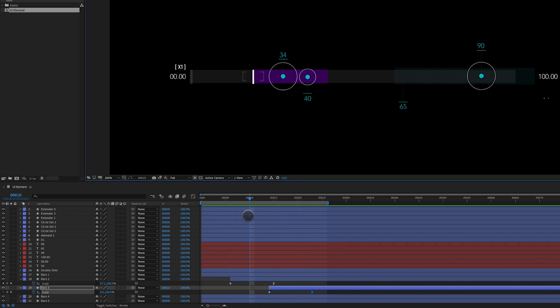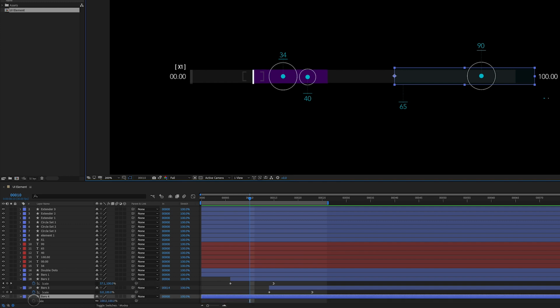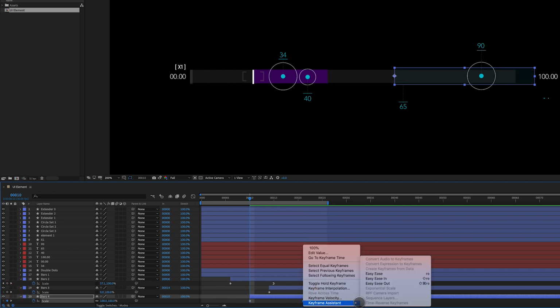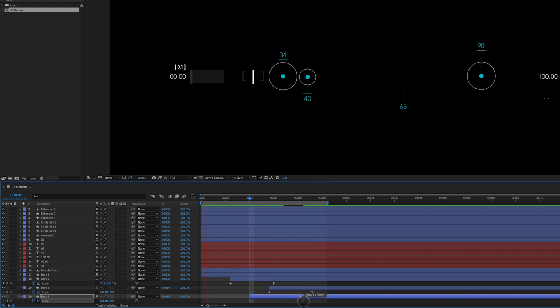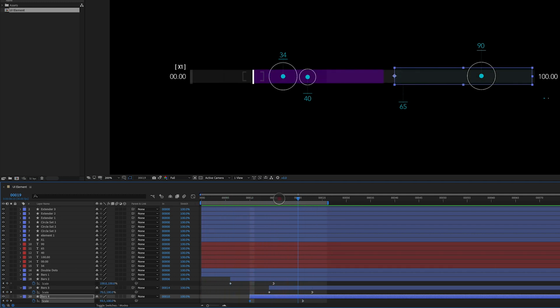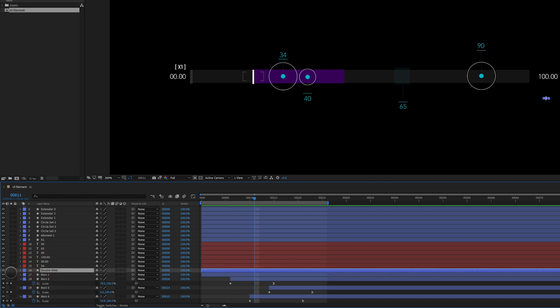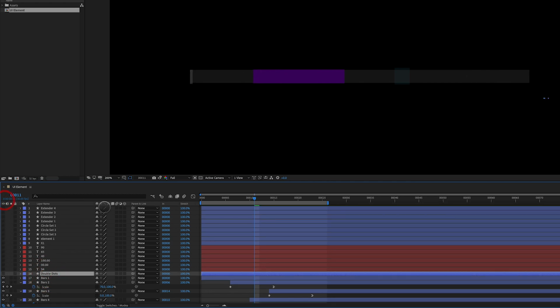So now we'll do this last bar here. Another ease in. So let's see if we can make this any more interesting. So let's turn off all these other layers here, just so we can really focus on this.